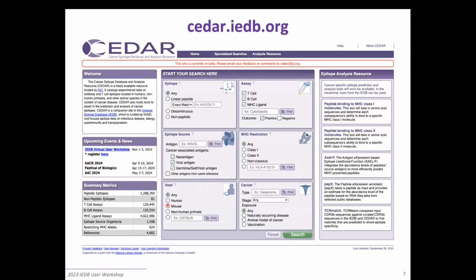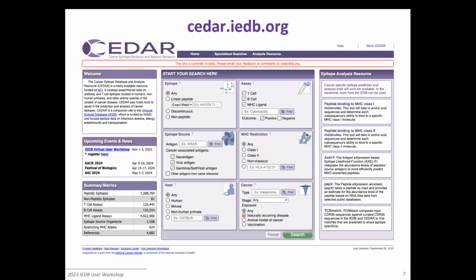I guess host, assay, and MHC restriction mainly stayed the same. And we have introduced this cancer panel down here. Here we added a disease finder. When you start typing your cancer type of interest, you can select the cancer, but I will show you this later in a query example also. You can also select the stage that you are interested in, like stage 1, stage 4, and so on.